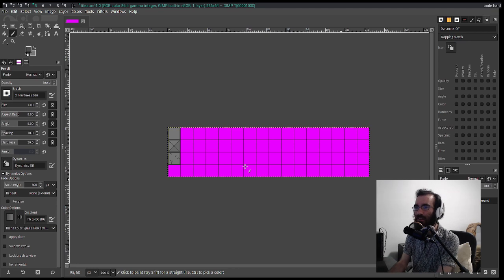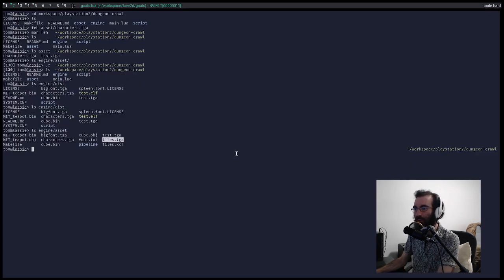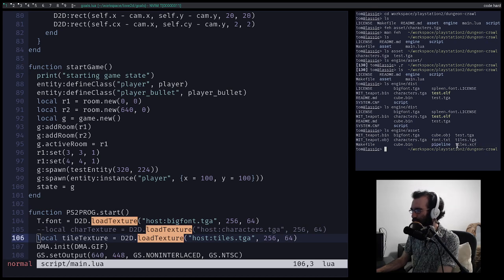Hold on, where did I save this? Did I save this in the wrong spot? Dungeon core asset? No, okay. So there's a tiles.xcf here. I'm guessing that's the old tiles.xcf. What is going on? This is such a chaotic start to a stream. Cool. So we'll crack this. We'll crack this.